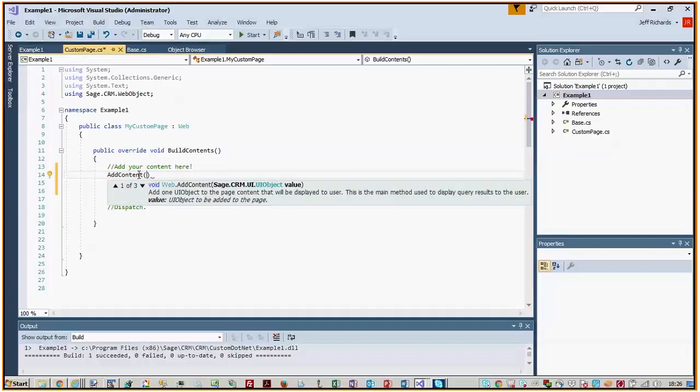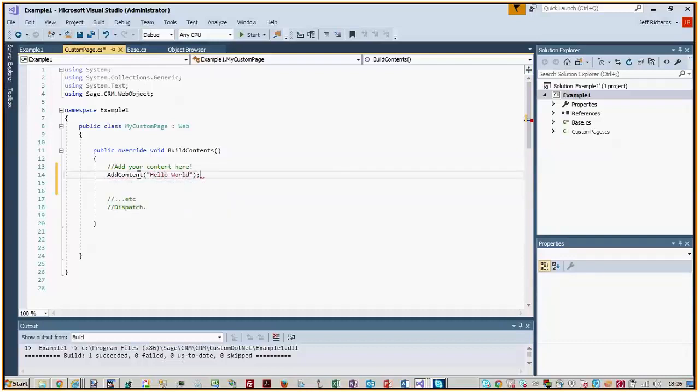I'll show you this in a moment, but if I just say in here hello world, we can see just what this on its own is doing.